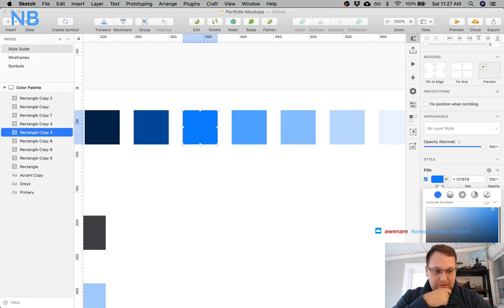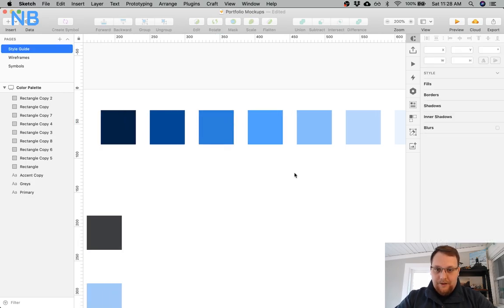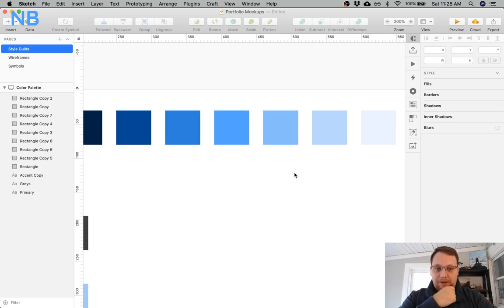I think I want to tweak the saturation here, maybe make it 70. Let's see what that does. Kind of mutes it, so it makes it a little bit more in line with the rest of the color palette. That's when I start thinking about playing with saturation. And the lightness just feels like it's not going to do the job that I'm looking for.